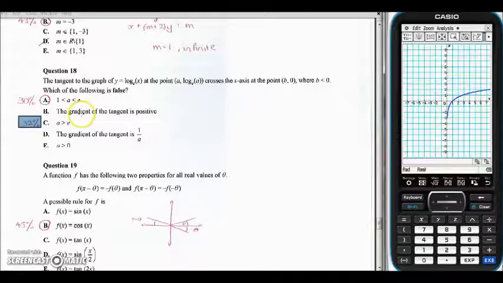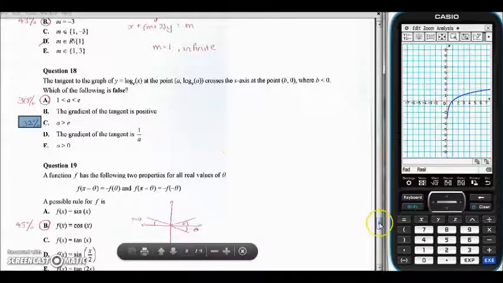And I kind of already have, because if you remember, I was saying if I draw a tangent way over here, then the x-intercept of the tangent is going to be negative. And that would certainly be when a is bigger than e. So that one's true. So the answer is actually A. If I was thinking about it in that way, I wouldn't really have to do anything more. So I'm going to move on. Again, if you want to see the proper way to work it out, go have a look at the examiner's report.